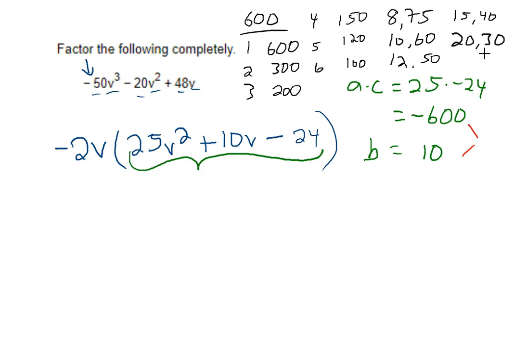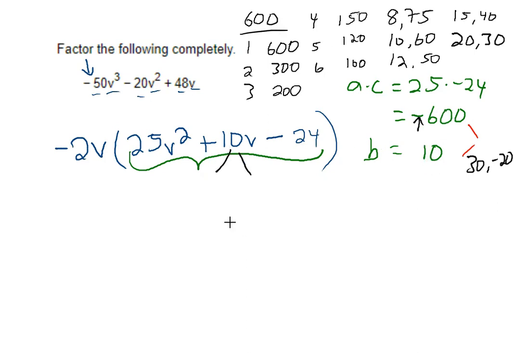There you go. Right now 20 plus 30 adds up to 50, but 20 minus 30 would give me 10. And so if one of them's negative and one of them's positive, when I add it together, they really subtract each other, and I'll get 10 that way. And that's exactly what we want because we want these to multiply to give me a negative. So this will be positive 30 and negative 20. Right? That multiplies to negative 600, but when I add those together, 30 plus negative 20, that adds up to positive 10. So sometimes you might have to just bite the bullet, start making a list of the numbers that multiply to AC until you find the one that adds up to B.